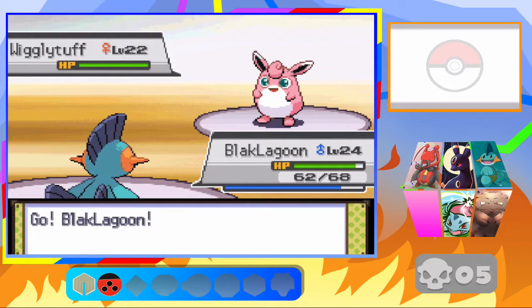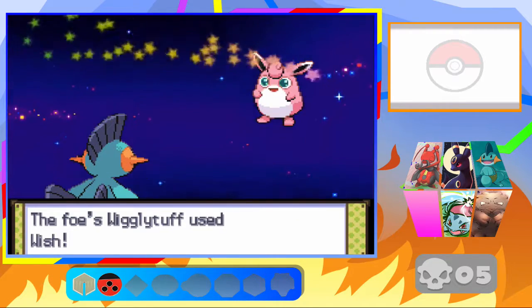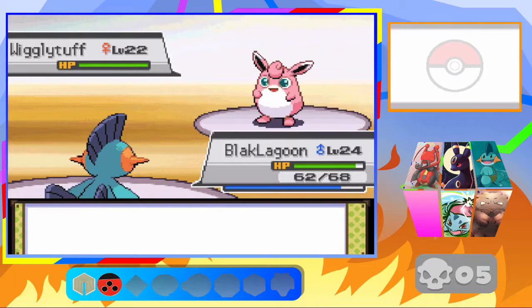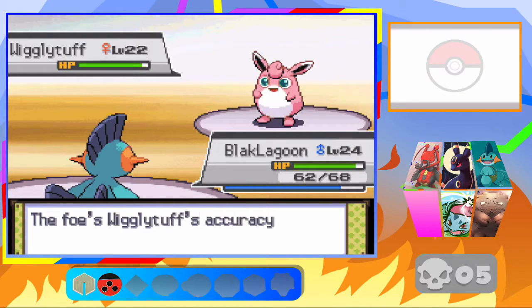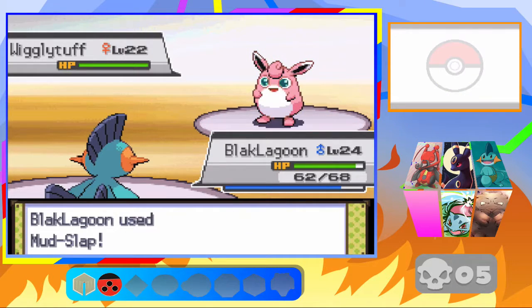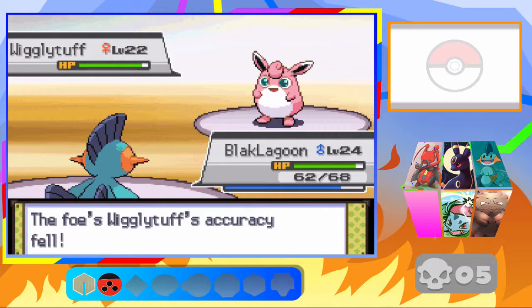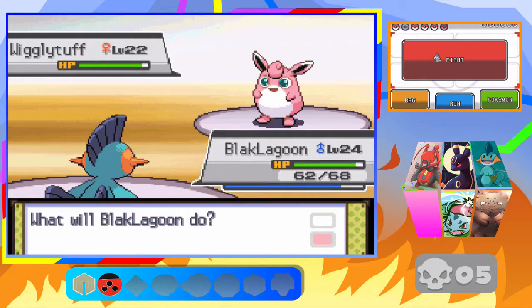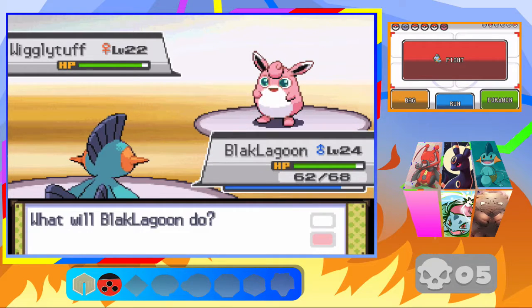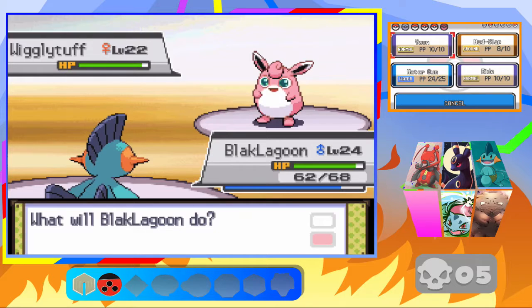It's gonna be neutral, I realize. Oh, you have Wish. Oh my god. Okay. Wanna go? Let's do this. I'm gonna mudslap you. I'm gonna mudslap you right now. Your Wish can come through all you want. I'm mudslapping you. Wigglytuff. Okay, Wigglytuff has higher. Okay, not even.